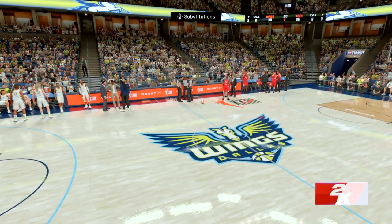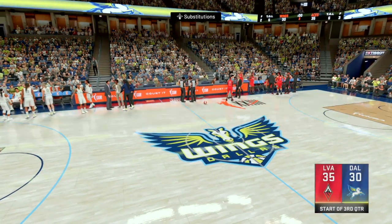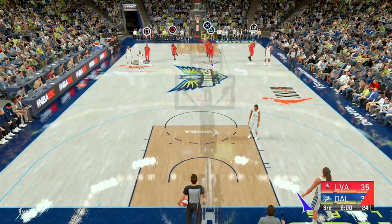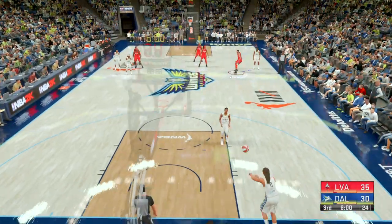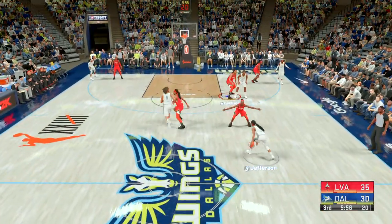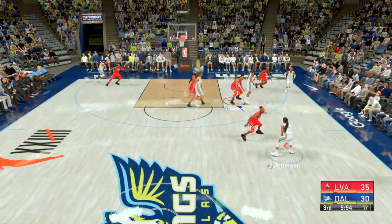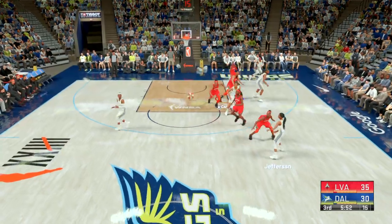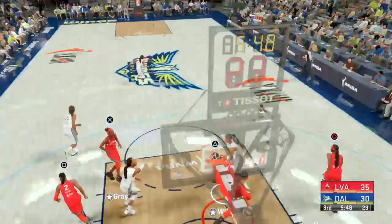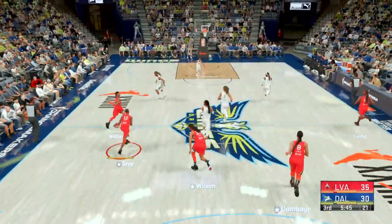The start of the second half getting underway. Both teams battling hard through the first two quarters. We're seeing a tremendous game from Liz Cambage. What I noticed more than anything about her first half offense was she didn't waste her opportunity. She made just about every good look she had, and they were pretty much all good looks. I mean, her shot selection has been phenomenal throughout the game.